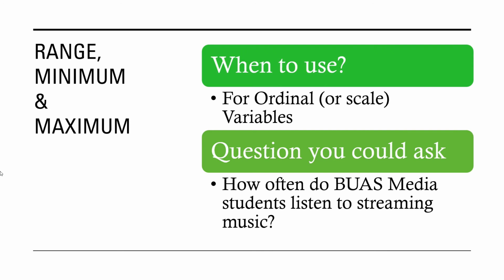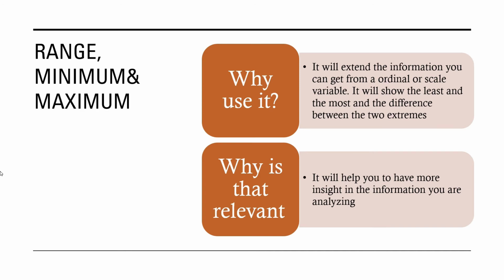Now the range, the minimum and the maximum. When to use? For ordinal variables or scale, but mostly used for ordinal variables. Questions you could ask: how often do BUAS media students listen to streaming music? Why to use it? Again, it will extend the information I can get from ordinal variables, and it gives me more insight into the complete picture of my data.